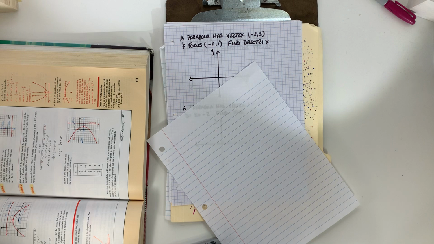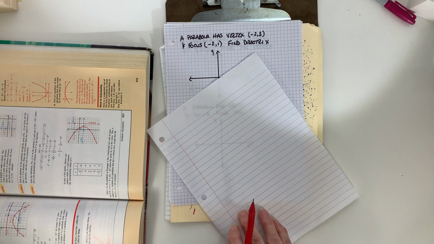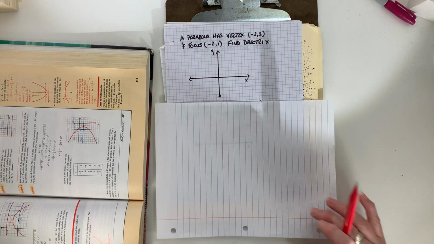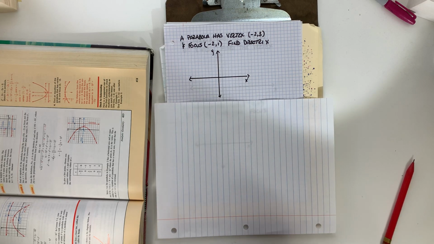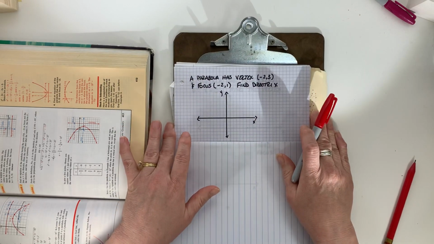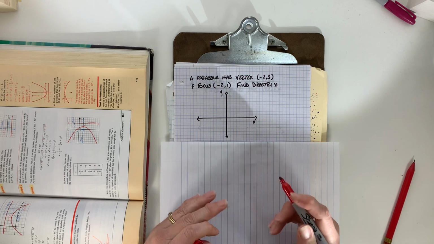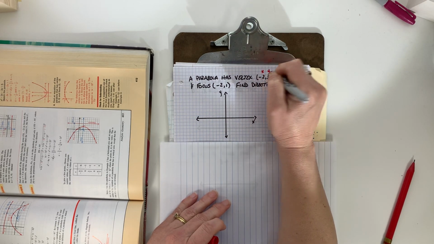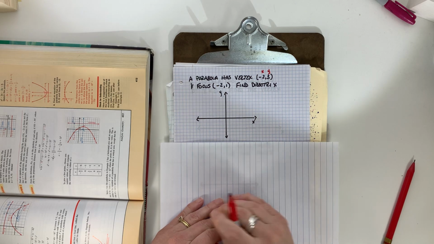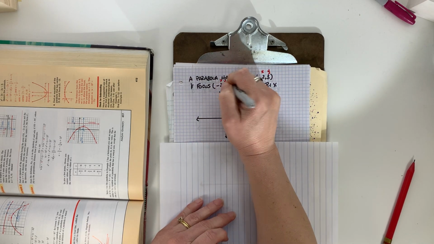So let's see what we have here. It says, a parabola has a vertex -2, 3. Now, one piece of advice I would say when you start with this is I would label everything, especially if you sometimes get your x's and y's mixed up. I would just go ahead and put, there's x, y, and here, okay? There's that, at least for the moment, okay? And the focus is x, y, all right?